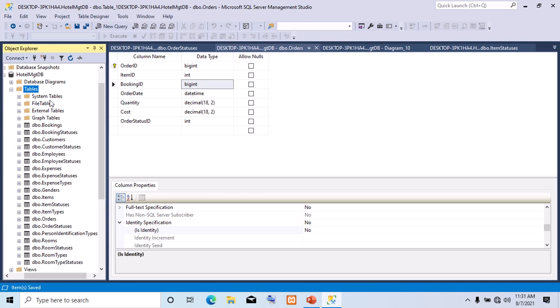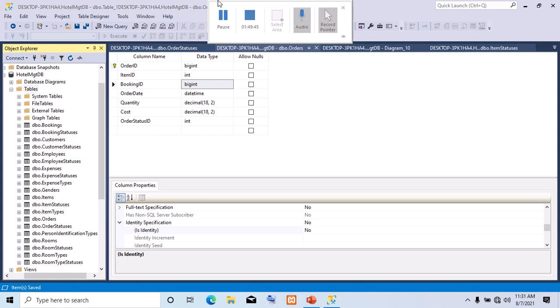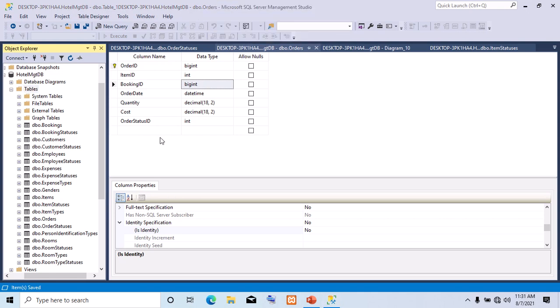Payment. Now, looking at this payment, we need payment type ID and payment status ID.